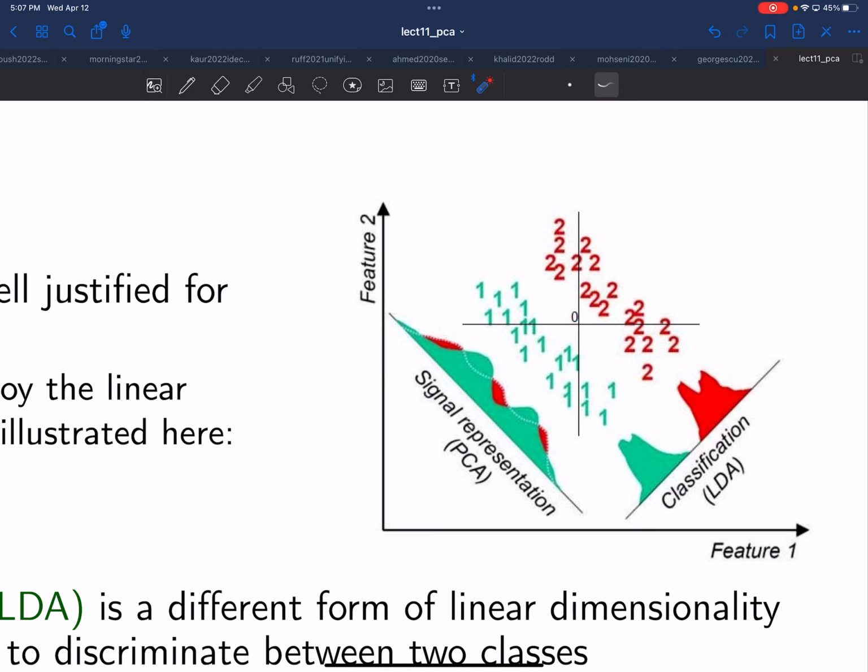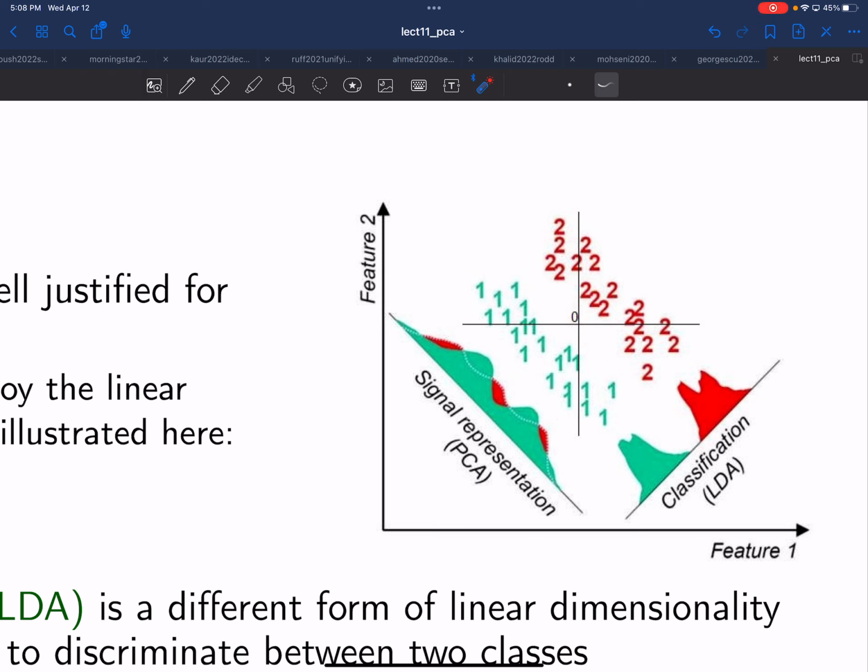So the problem is what PCA will do is it will look for which direction you have the most variation in your data set. So this data set, it's mainly stretched this way. So most of its variation is this way. So it says if you want to compress this down to a line, the best place to put that line would be right here. So it would project all these samples onto that line.